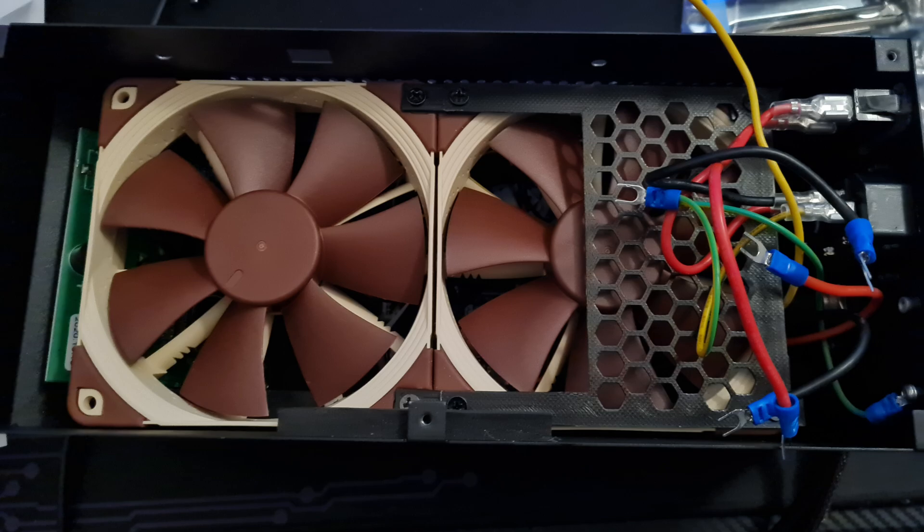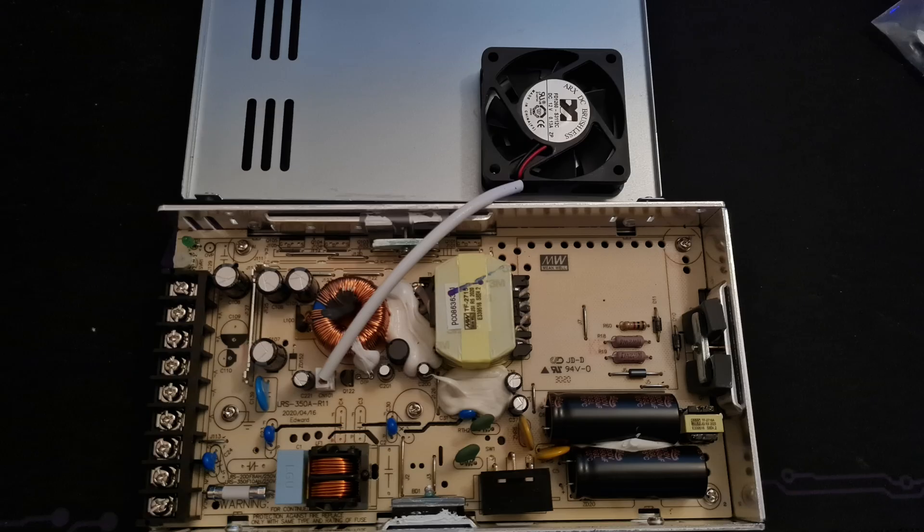The next thing you want to do is open the power supply case. Make sure you discharge the capacitors in the power supply — that is very important, because a lot of times I found these capacitors undischarged and you could get a really bad electric shock. This is very dangerous, so make sure you use an insulated tool that is insulated between your hands and the tool but conductive on the tip. Short out the two big capacitors on the mains voltage side and discharge those capacitors before you operate the power supply unit.